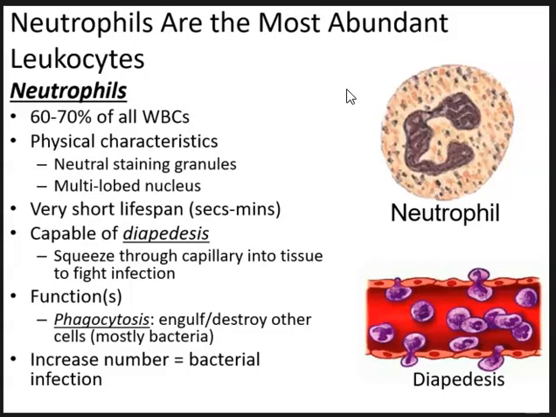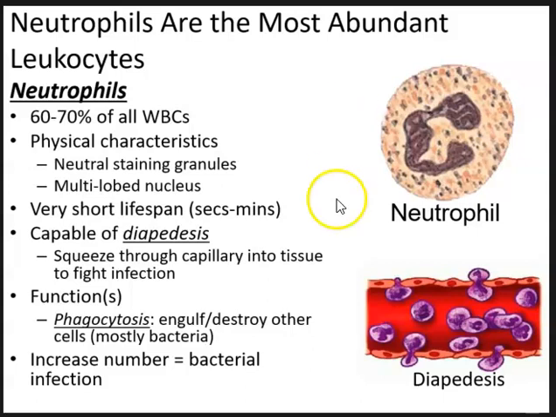infection. Now, neutrophils are one of many leukocytes that have the capability of what's called diapedesis. Dia means across, ped means foot. Basically, they can find an opening within the capillaries and squeeze through the lining of the cells of the capillaries to get to the infection within the tissue. So neutrophils leave the blood to enter tissues, going to the site of infection to help fight off whatever pathogen is causing that infection.